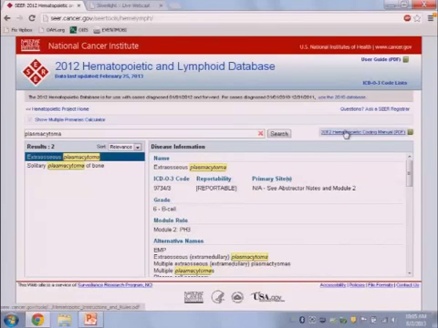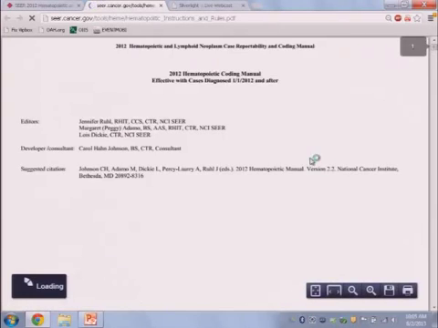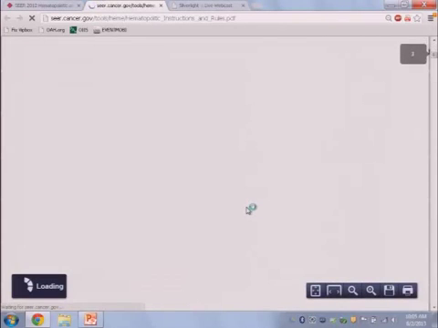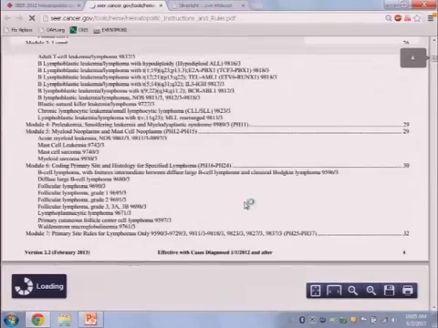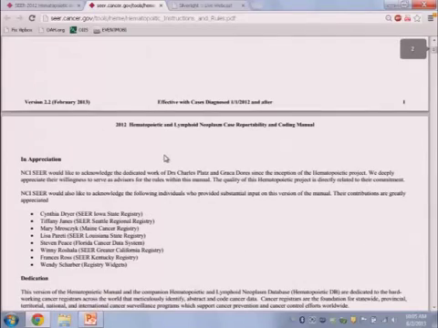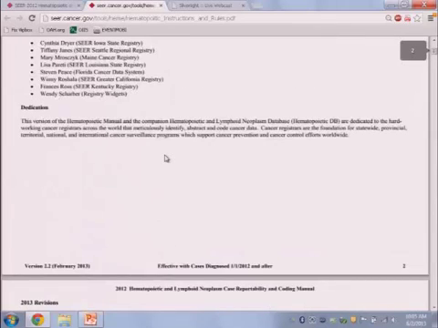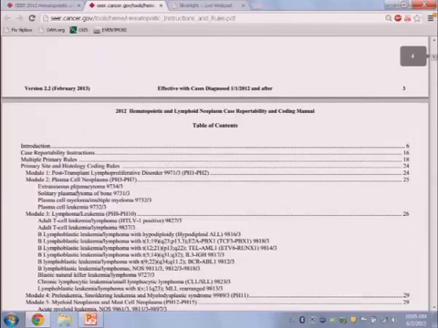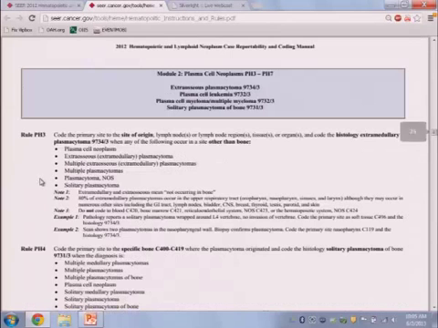So that's when we have to open the manual, go to Module 2. Oops, too far. And what was the PH? PH3.